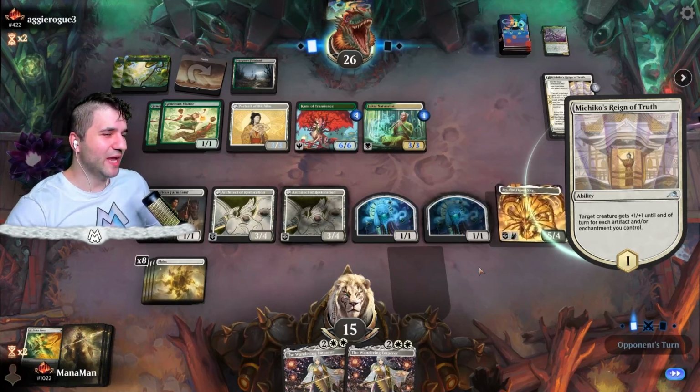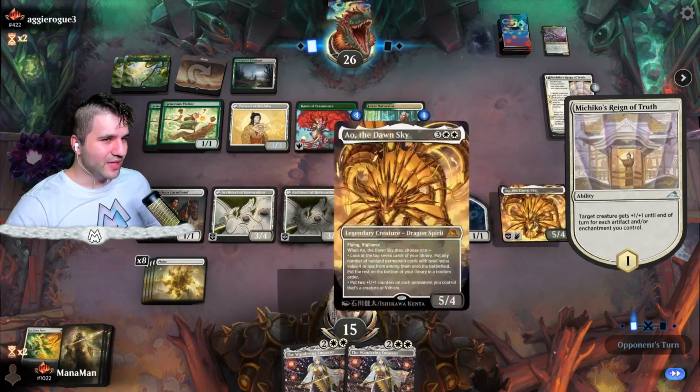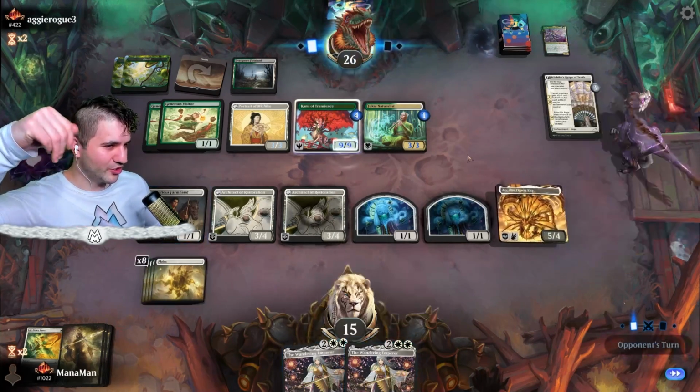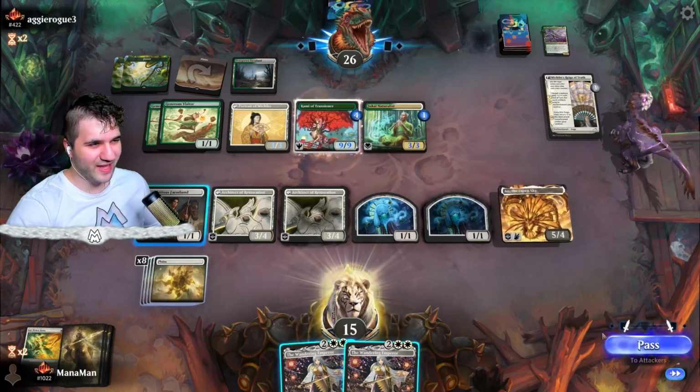The problem with Selesnya Enchantments is you can't ever really put your own little spin on it. You can't put your own little cherry on top of it. It's pretty much like, the deck is kind of what it is.